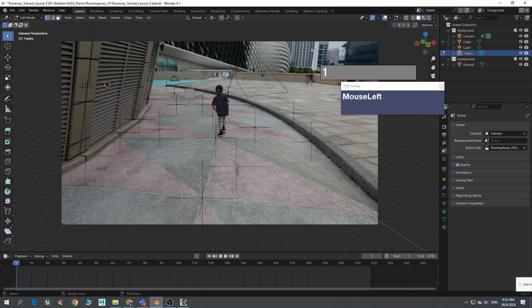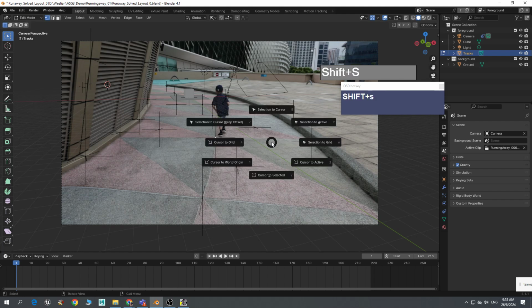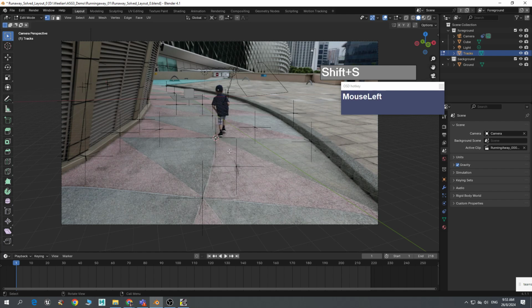Okay, so next, I'm going to select this vertex and I want to make this vertex the center of this entire object. So to do that, first you select the vertex that you want to be the center, then use the snapping menu, Shift S, and say cursor to selected, and the cursor will jump over here. Next, you want to press Tab once or go to object mode. Alright, so right now we are in object mode.